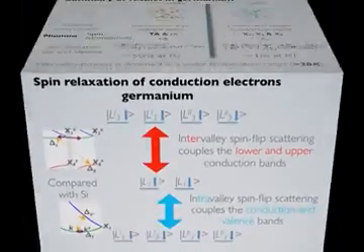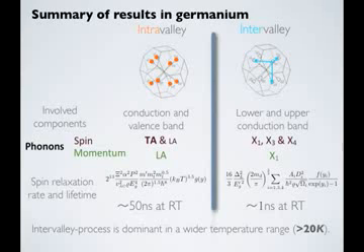So here's a summary of our result for spin relaxation in germanium. Again, the selection rules for spin flip scattering and momentum scattering are different. In inter-valley spin-flip scattering, the TA phonon has a larger contribution than the LA phonon, while for momentum scattering, LA is much more important due to the anisotropy of the effective mass. For the inter-valley process, we know that only X1 is allowed for momentum scattering, while in the spin-flip scattering, X3 and X4 are also allowed. Also, we give the expressions of spin relaxation rate, which match well with the numerical result of pseudo-potential.